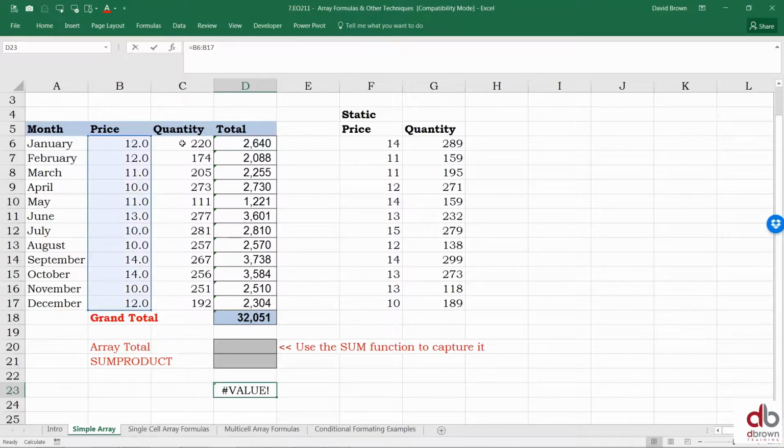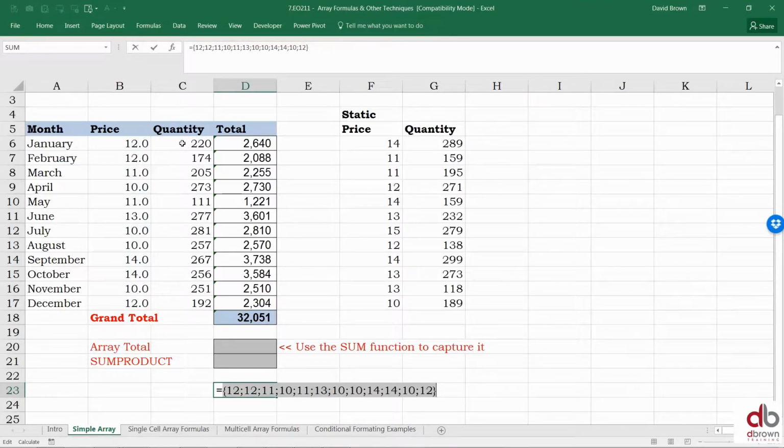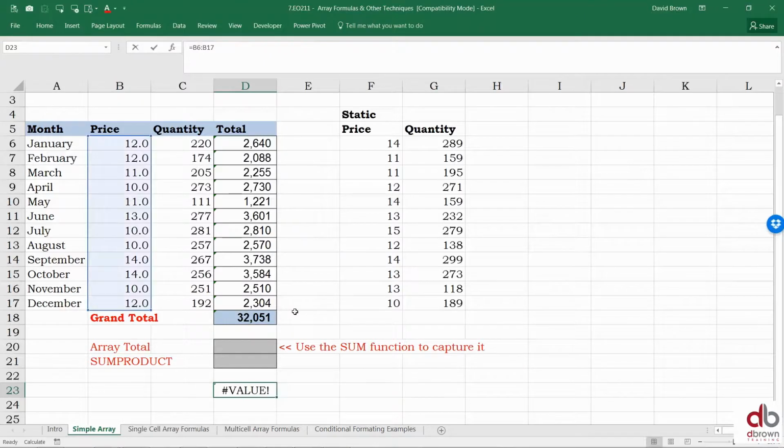So if I press F2 and F9, F2, F9 is what you use to audit sections of the formula. If I press F2, F9, you will now really see what is hiding inside that cell. You can see the 12, the 12, the 11, the 10, the 11, the 13, just the same way you see it under price. So what we've done here is I just said equals to a range or an array, and it shows it inside the formula. But just hold on for a while, we'll come to the answer very soon.